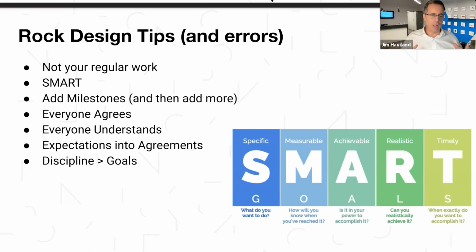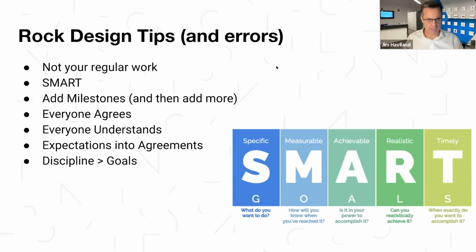So first of all, this is not part of your standard work, your regular work. And once again, you have to agree on this as a team, but typically, with the leadership team, 80% of your time should be spent on the things in your roles and responsibilities on the accountability chart. And those things should be tied to measurables that relate to whether you're succeeding or not. And there's a process that each of those things owns. That's your regular work. That's your standard work. 20% of your time should be set aside for making the world a better place, really making the company a better place. And that's what rocks are all about, advancing the cause.